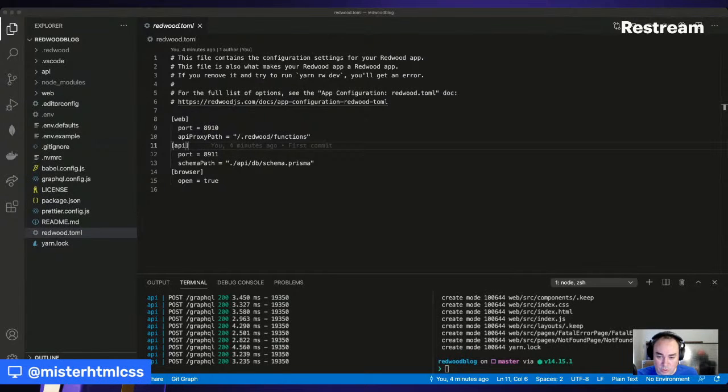Now I'll read it out here. At the top level, we have 2 directories, API and web. Redwood separates the back end API from the front end web concerns into their own path in the code base. Yarn refers to these as workspaces. That's how you do the mono repo in Yarn.